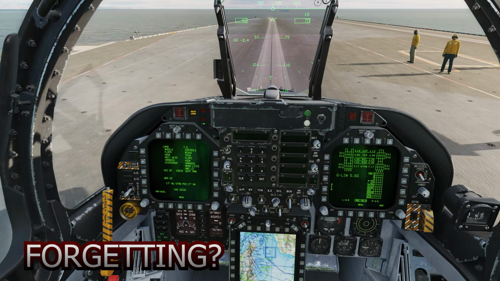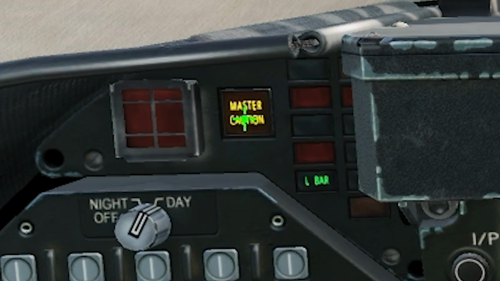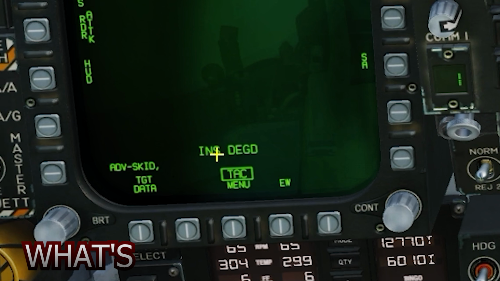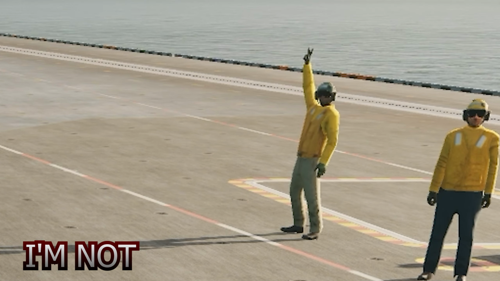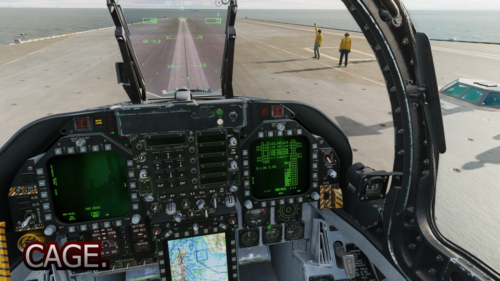What am I forgetting? Why do we have master cautions? What's going on here? Why do we have cautions? What's INS? I don't know what that is. Crap. I'm not ready yet. Relax. Cage. Have to move. Yep, there we go.